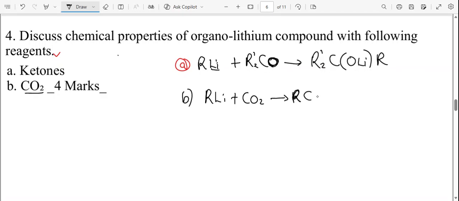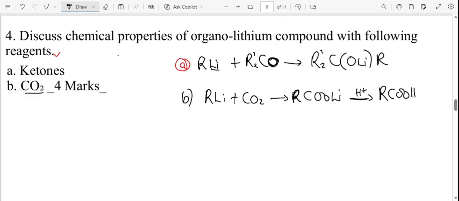Then you come with the carbon the way it is. Then there's lithium there, which will be attached to the carbon, like I explained there. So we'll do a workup for us to deprotonate this lithium. We add hydrogen ion, then that will give us the carboxylic acid. Now form the carboxylic acid.